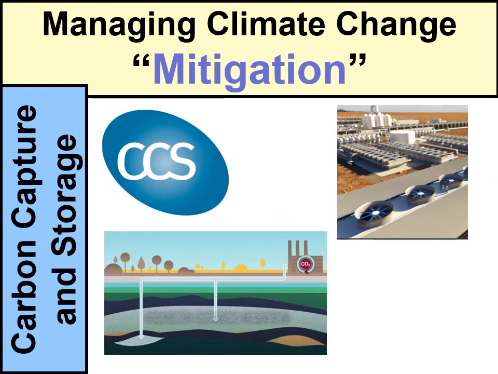Another way to mitigate climate change is carbon capture and storage. This is where carbon dioxide is taken out of the atmosphere, often at the point where it's released, so maybe near to industrial sites or the top of chimneys, and then it's put into solid objects and then put underground, often in the space where coal and oil and gas was taken from in the first place. It's not a common way to mitigate climate change. It's very expensive, and the technology is in its infancy at the moment. So not many places do this. There's also an argument from some groups to say we shouldn't be doing this. We should be limiting the CO2 that we put in the atmosphere first, rather than trying to take it out once we've still done the damaging things that we do.